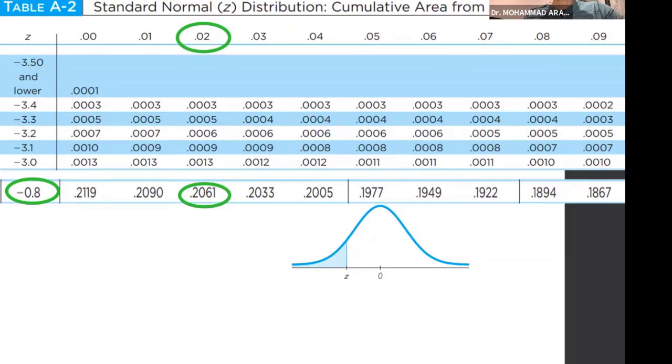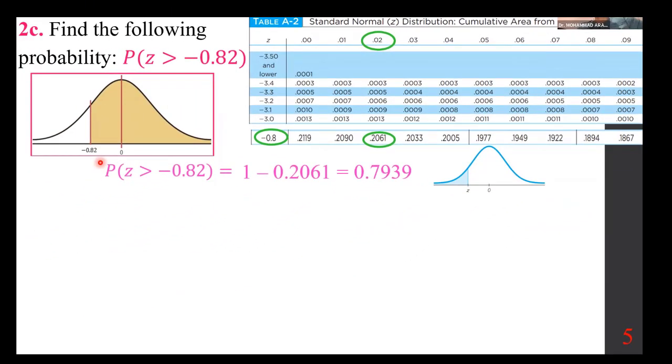We are going to subtract that from 1. We get to the answer. The second method that can be done, if you go to the positive z-scores, and you draw positive 0.82 all the way from negative infinity to 0.82, you get to the same answer. By the way, the table shows that for negative 3.5 and lower, the table uses this number, 0.0001, as the area.